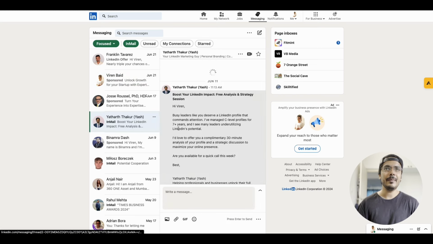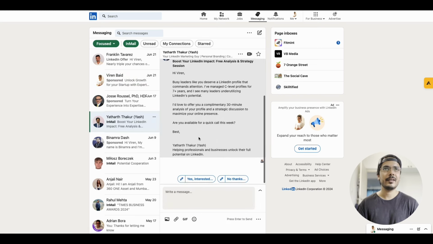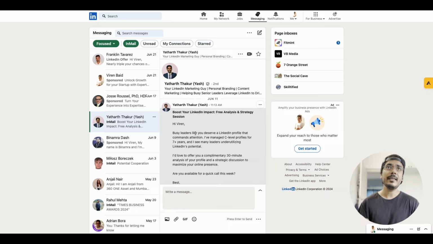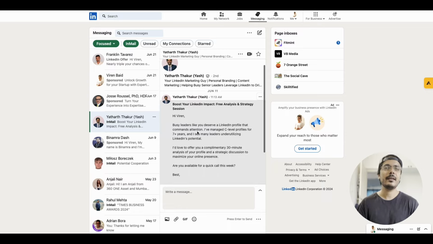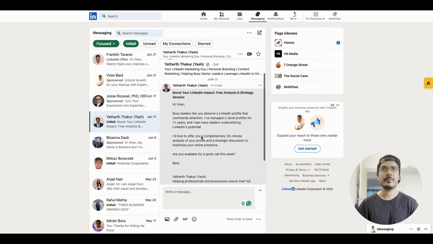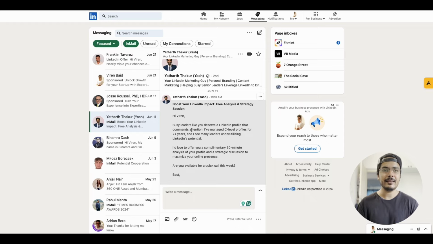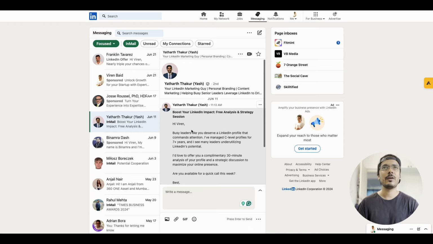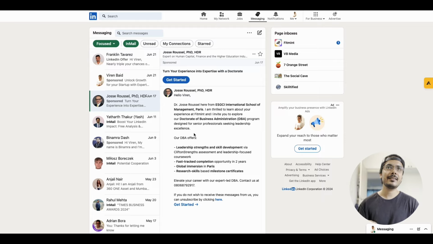This is also different from an in-mail ad. So this is an example of an in-mail ad. Here somebody is paying LinkedIn just to send a message specifically to certain people, right? So this was specifically targeted to me and this is not running at scale. I could respond to it with these auto suggestions or could type and respond to this message. But in-mails cannot be run at scale. These are specifically chosen people that you want to send messages to. Message ads could be run at scale, but here you have only one call to action, which when clicked, the user can fill a form.